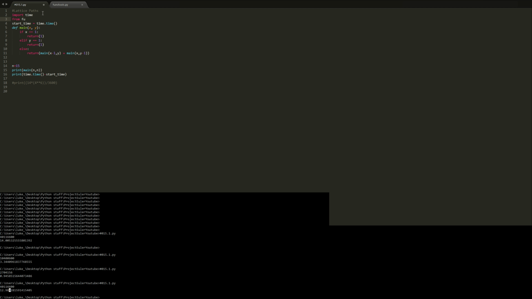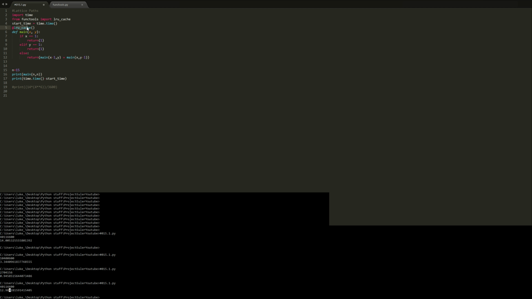So it's from functools. You want to import lru_cache. Whoops, not like that, I guess. And then what you want to do is decorate your function. Now if you don't know what decorators are, feel free to go look up a tutorial on them. I don't feel qualified to tell you what they are, but I know enough about them to use them. So you want to say @lru_cache, and then we can put in a max size, or it will default to a max size if you just want to use the default, so we'll use the default for this. What this will do is wrap this main function inside this lru_cache function, which I'm going to show you in a sec with the functools code up here. So it basically wraps it in that, and then takes the properties from it.